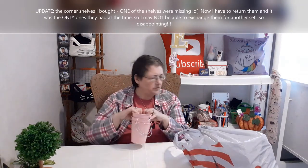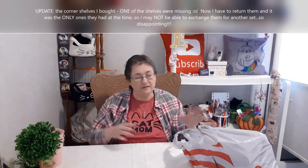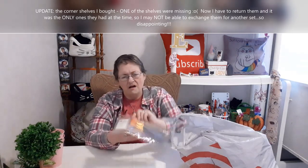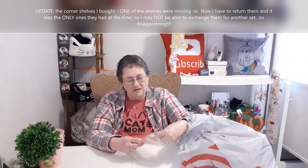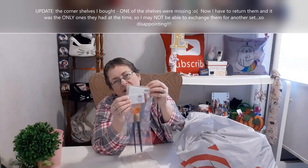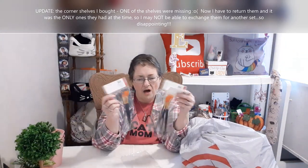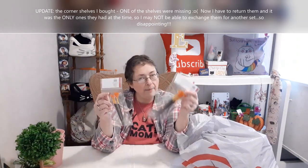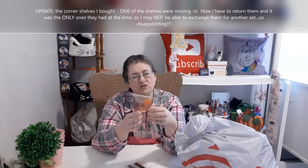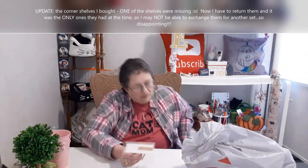At only a dollar, I really need to go back and get more because I do not have enough storage — who can have enough storage when it comes to crafting? Next, I don't know if this was a mistake. I asked the cashier and she said it wasn't, but it seemed to me like it was. There are three different hang tags each with a dollar on them. I think target is wrong — I think this should have been opened and the brushes sold individually. There are three paint brushes in here for watercolor, including a fan brush.